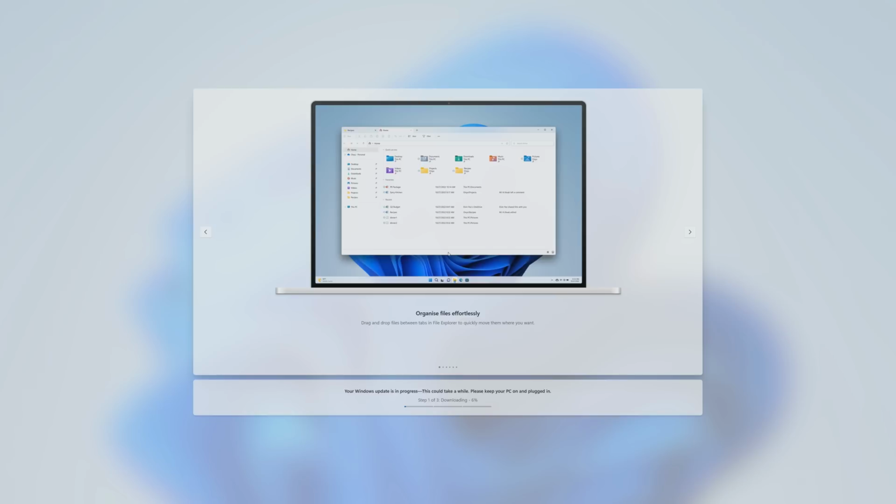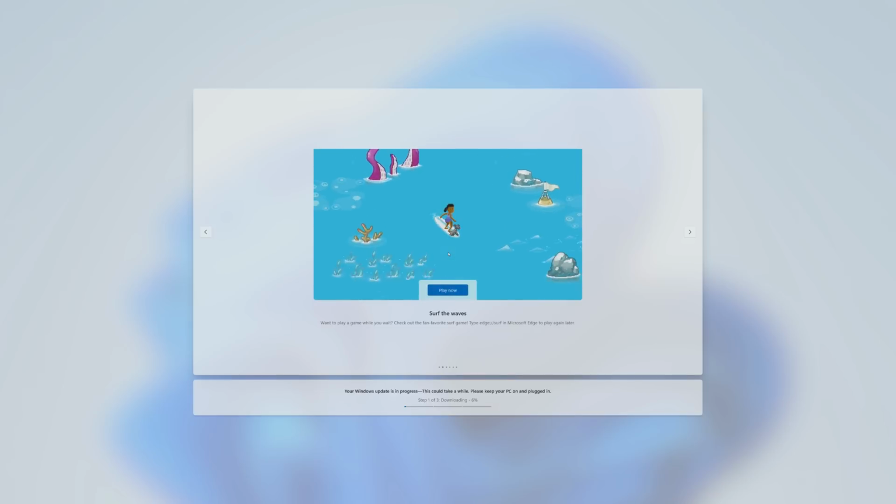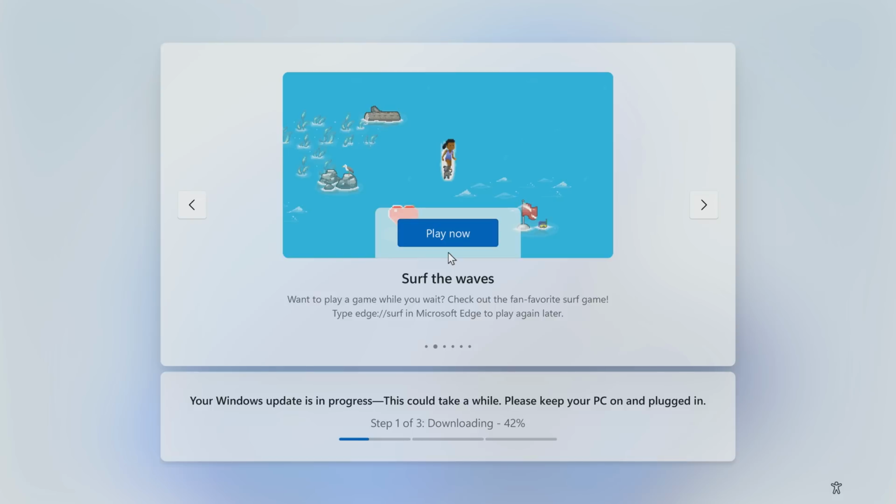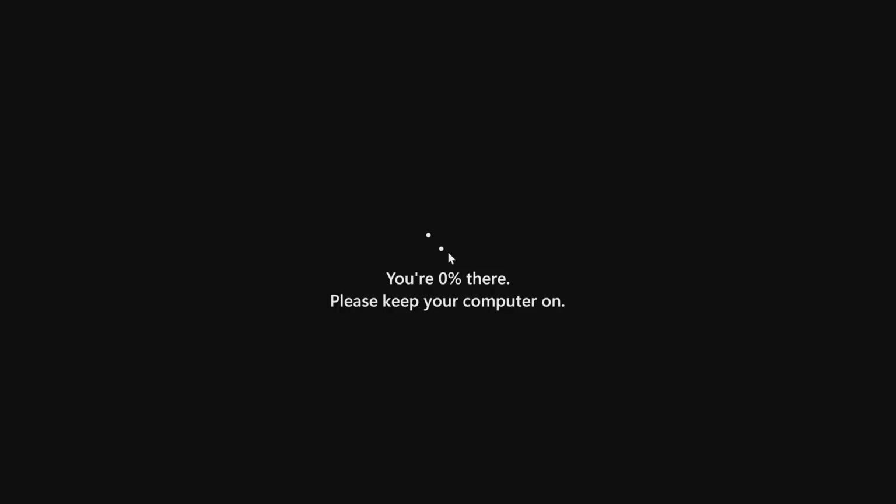I would always recommend after Windows is installed to go ahead and install the latest drivers for your motherboard, your graphics card, and any other peripherals you have attached. But Microsoft will do its best to try and kind of download them in advance for you. And there we go, our resolution has come back for some bizarre reason. So now we're getting towards the end of the process and it's doing some of the final updates. After this has gone to 100%, we should be rebooted and straight into Windows.